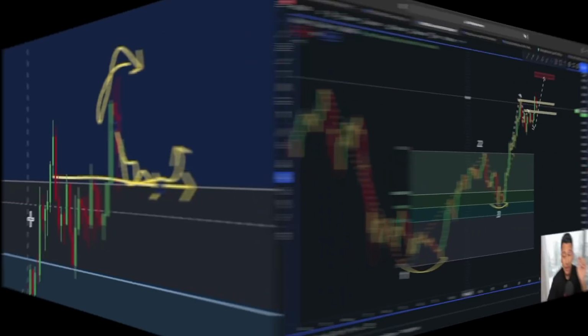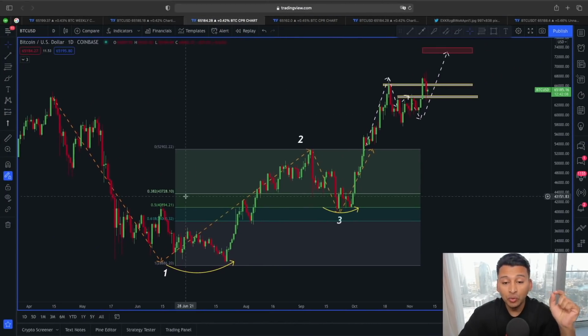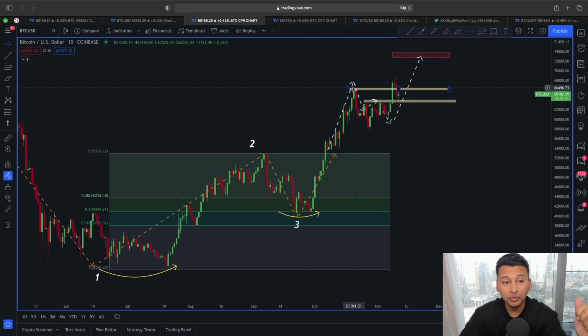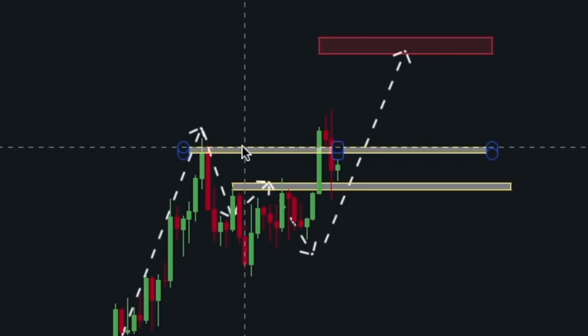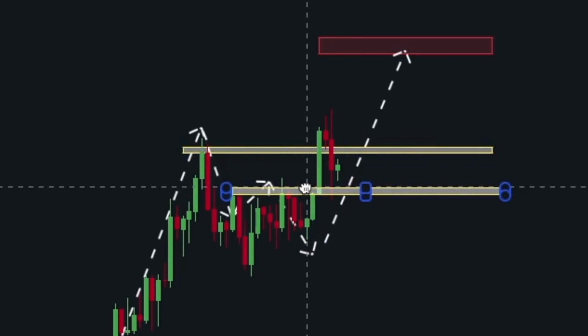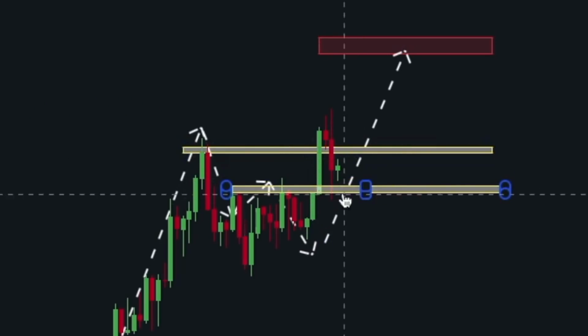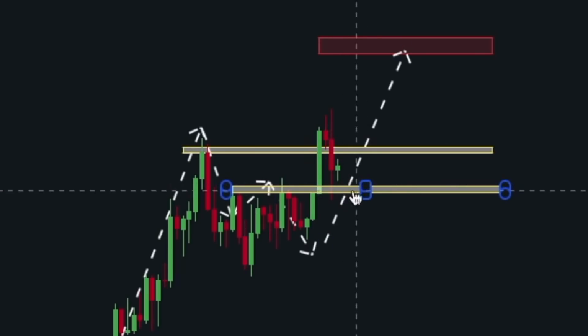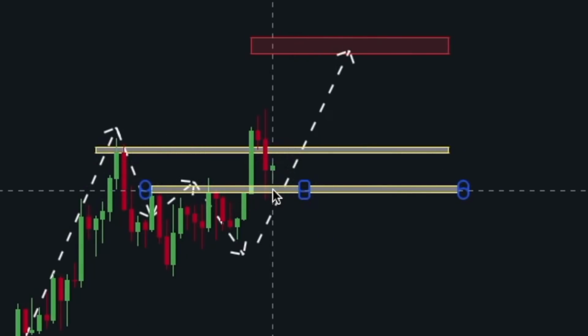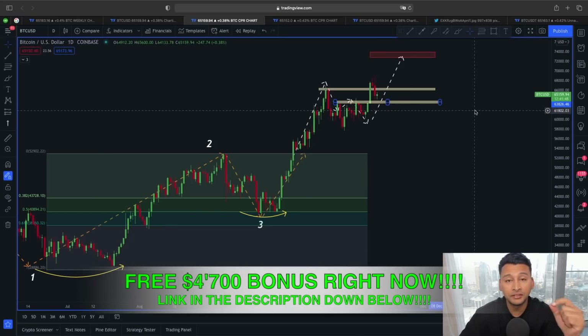Let me show you why. If you have watched my video, you know we have talked about this 1-2-3 reversal and also the support line which I just showed you with the previous example. 66 was a strong line of support. We broke out of it, and when we had another pullback, you can see this 63,000 was again a strong line of support. So that's why we are trapped right now between the 66 to 63,000 price range, and price is hovering around 65,000.